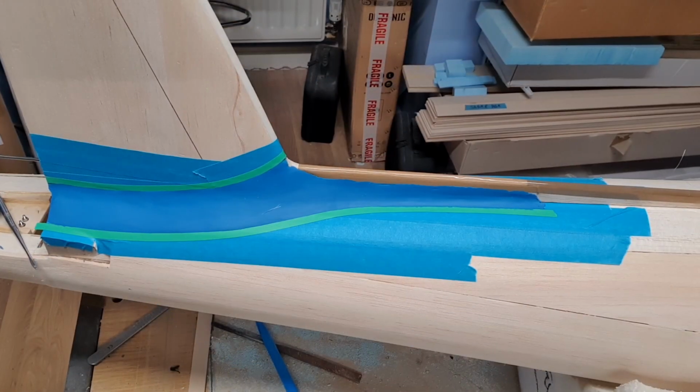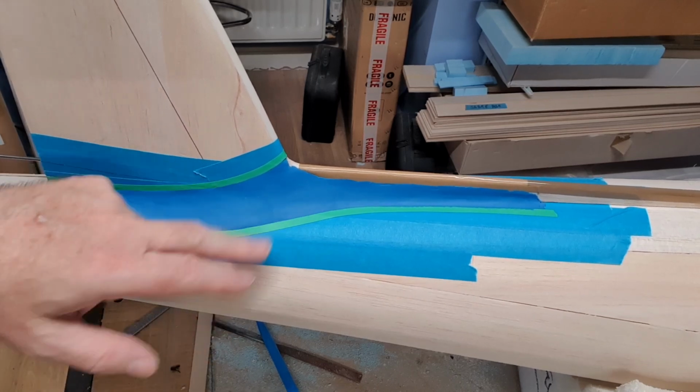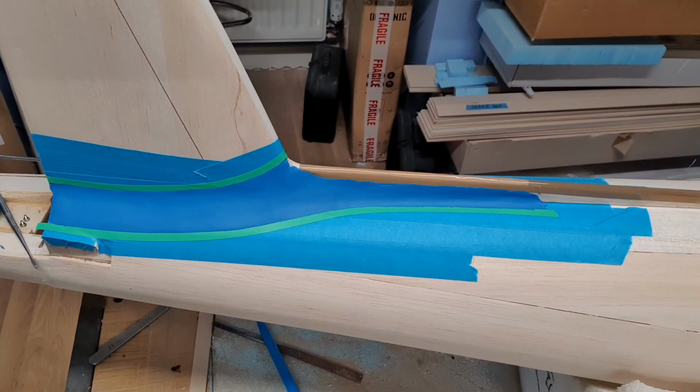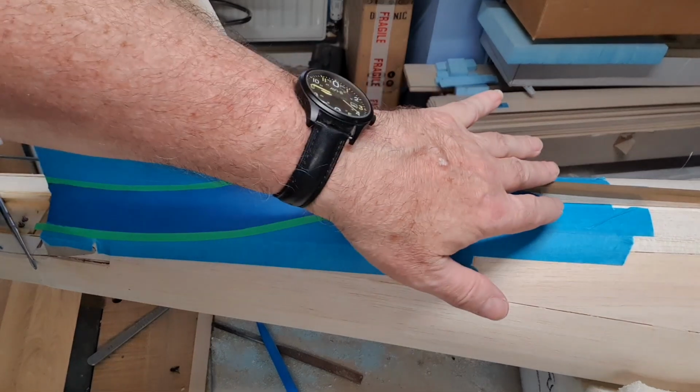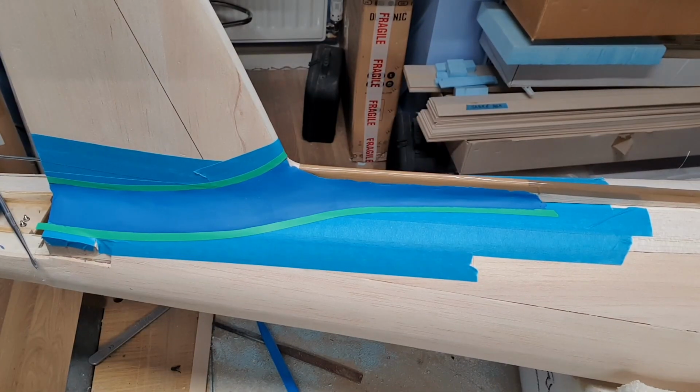So welcome back to the workshop. It's another day, and what I'm going to do is try and lay up some glass fibre on this one side, see how it works. It's pointless doing both sides if it isn't going to work. And I realised that I can join the two parts across the top along the spine. So let's just try it, see how it works, and we'll take it from there. All right.